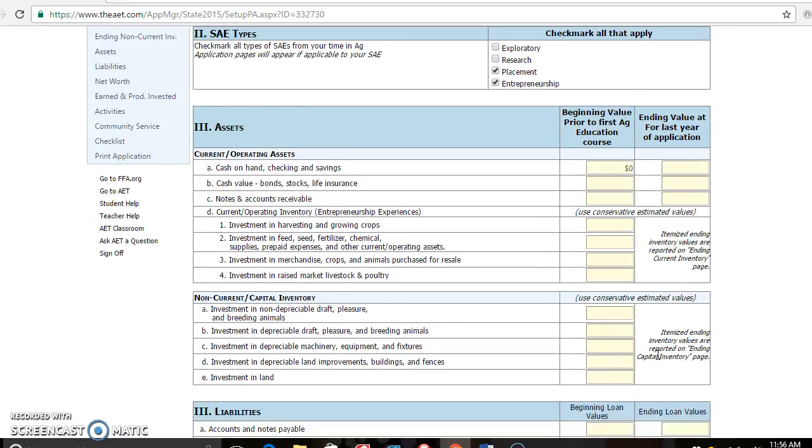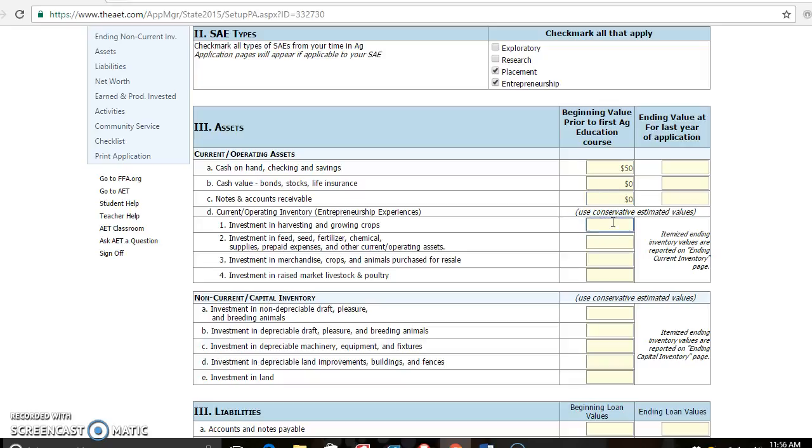And so the next part, this is where you may get overwhelmed, but don't. This is asking you the beginning value prior to your first ag course. This is going to require you to go back and think. If you had money in your account, let's say I had $50. Then value of cash bonds. I don't have any cash bonds. Notes receivable. Anybody owed you anything at that point? Nope, didn't have anything.